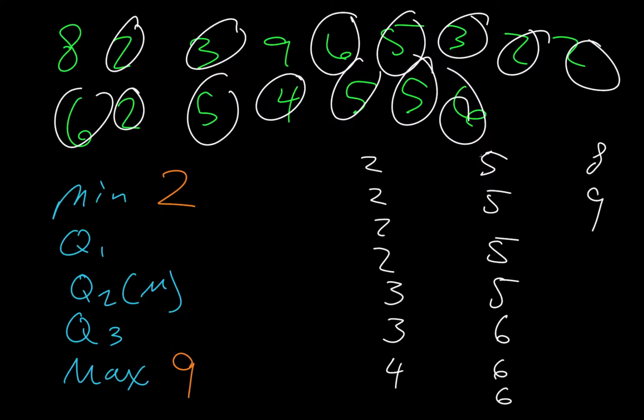So if we're trying to find the median, well, let's see, we have 1, 2, 3, 4, 5, 6, 7, 8, 9, 10, 11, 12, 13, 14, 15, 16. So it's going to be the first 8. 1, 2, 3, 4, 5, 6, 7, 8. So technically the median is in between those 2 5s, and it's a 5.